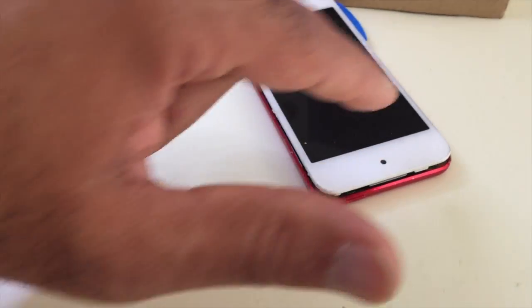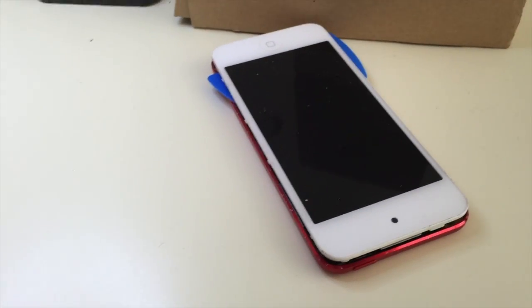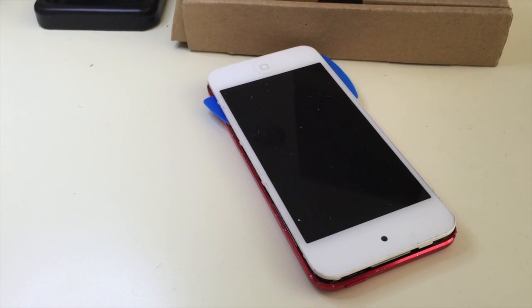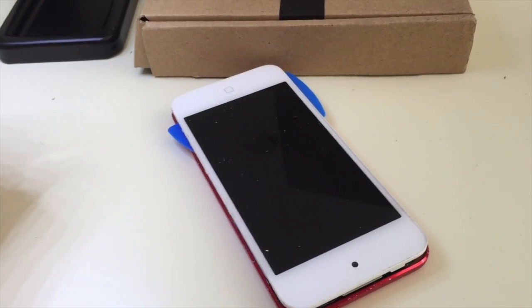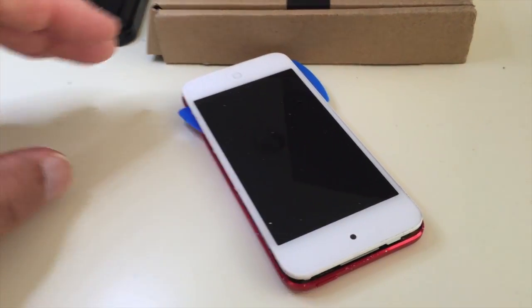You pry it open on this side and you go on this side, and there are a couple of tabs that hold it into place, and of course you would be careful and pull those apart, and it'll just snap right up out of place.